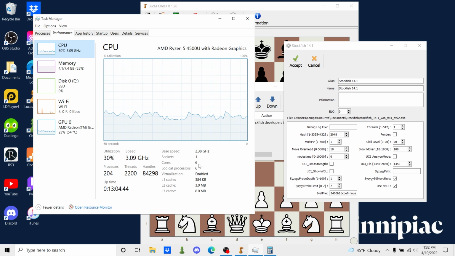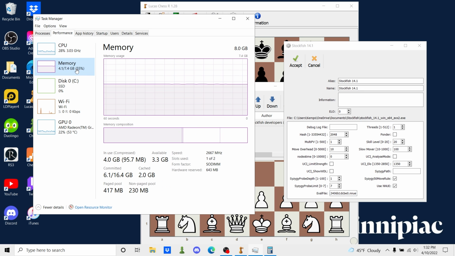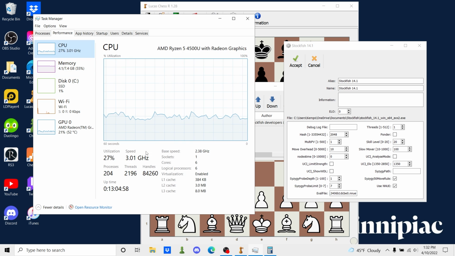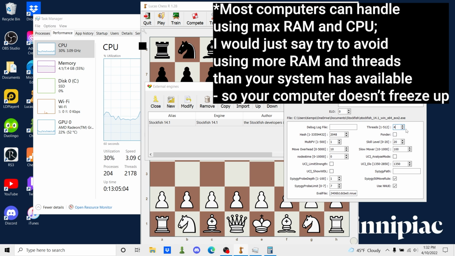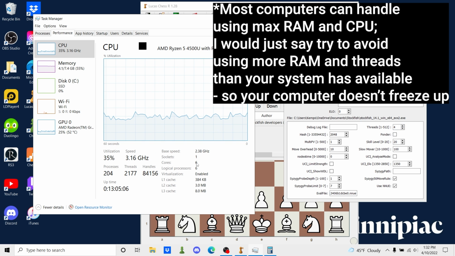You can use all of the cores you have available, but it's similar to memory, you don't necessarily want to use all of what you have available, so you don't overheat your system, as you're going to have other things open that's going to use up RAM and CPU. So just keep that in mind when you set these so you don't go overboard. In my case, I'm just going to use 4 threads, which is 2 lower than the amount of cores that I have.